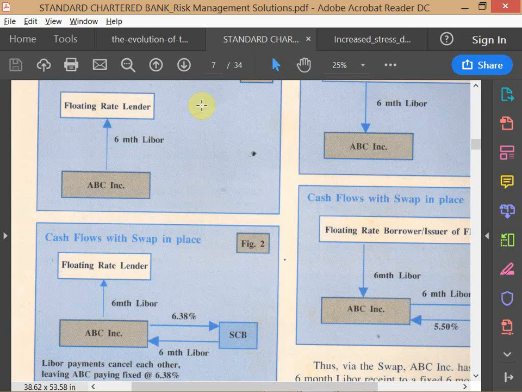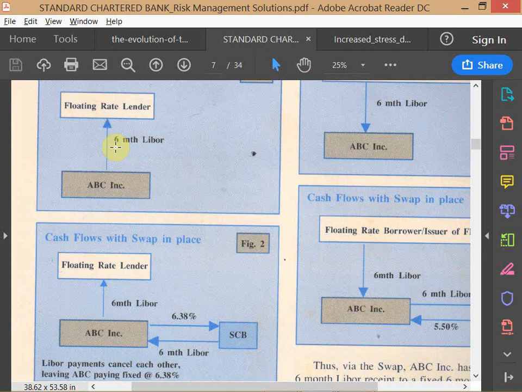The investor's problem is solved because he wanted floating rate debt. He wanted to invest in floating rate debt. Once the FRN has been issued, he has got what he wanted. He is able to invest in floating rate debt. But the issuer's problem remains, because the issuer is now exposed to floating rates for 5 years, and he does not want that. He wants fixed rate funding, so his cost of debt is all locked in.